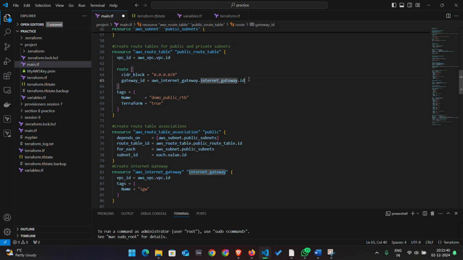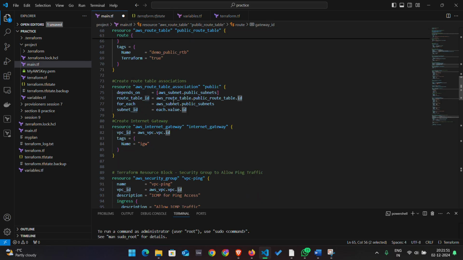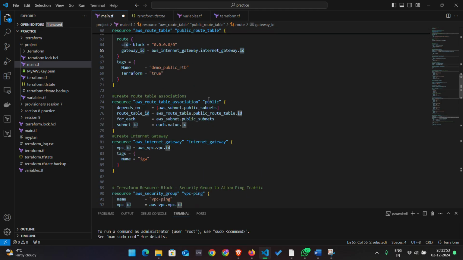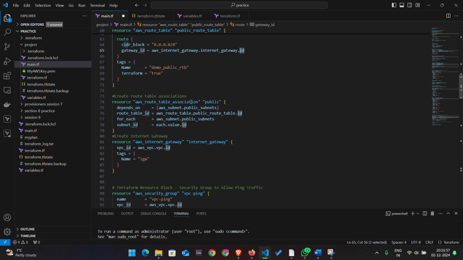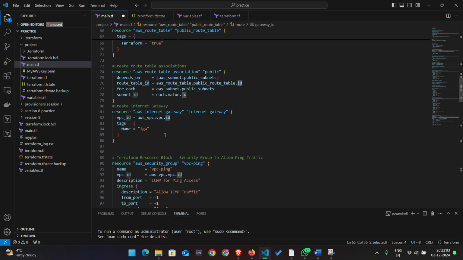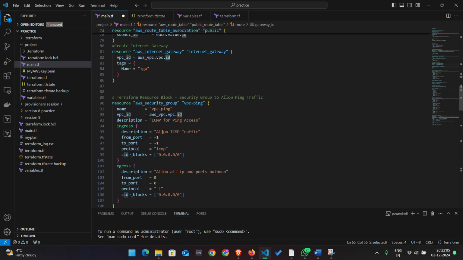So ID is basically a reference attribute argument that we can use in order to fetch information from our resource block. And then we have certain tags to it. And then this is the association that I was talking about. Here we have associated our route table with our subnet and the internet gateway. We have defined it over here.